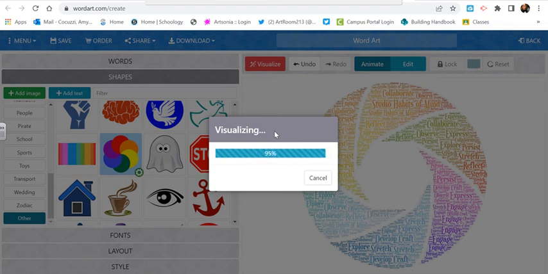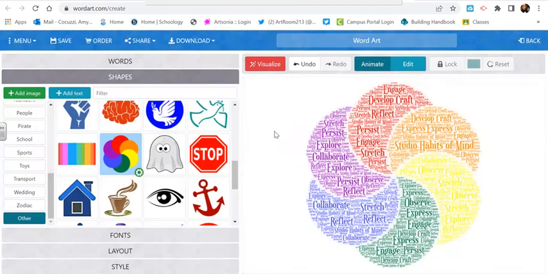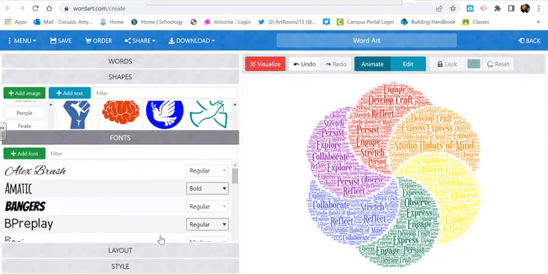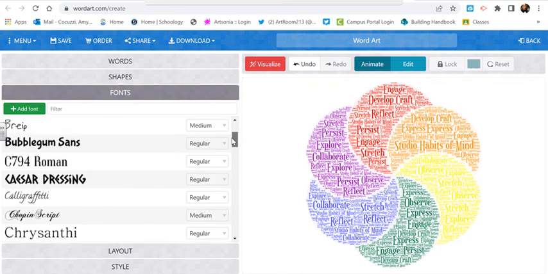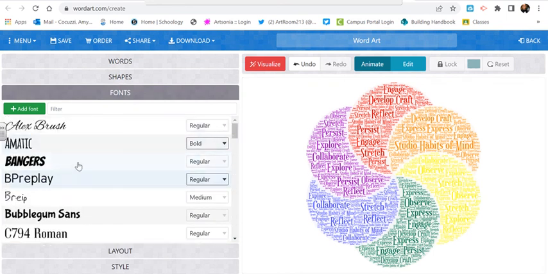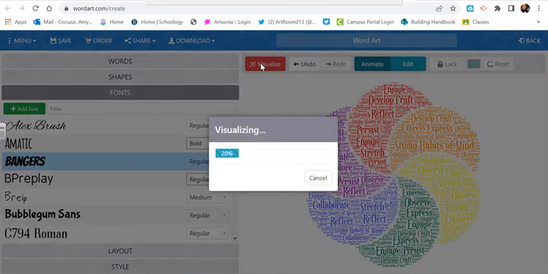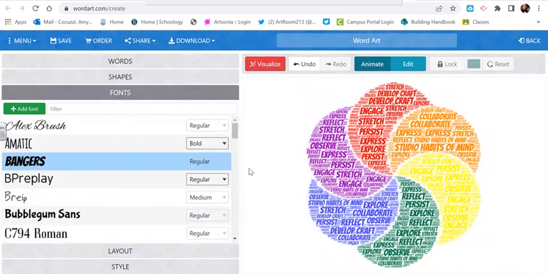Once you have that, you can go in and look at the layout and the fonts and the style. So if I go here, the fonts, I can go through and pick what fonts I want. So I don't really love the font that it is now, so let's see if I did this font. And every time you can click Visualize. Now at this point, if I wanted to go back up and play around with my word list or add things again, I could do that as well, okay?